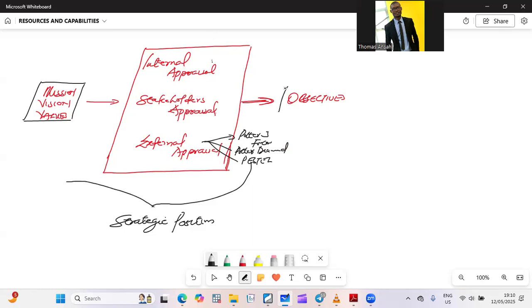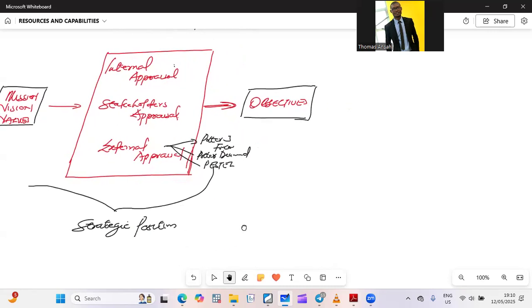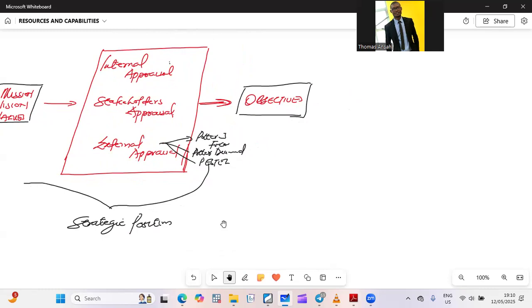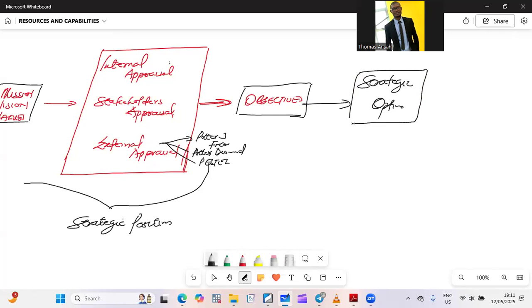So we said that once you develop your objectives, then we must achieve the objective. So how do we go by achieving our objective? When you get the case study, you must know the strategic position of the business by doing a pestle analysis or Potter's diamond, depending on the way the case will be going. Then you will have to see your options. What are your strategic options? What options do you have? Now you gather all your options and you select. That selection, we call it strategic choice. You select your choice.